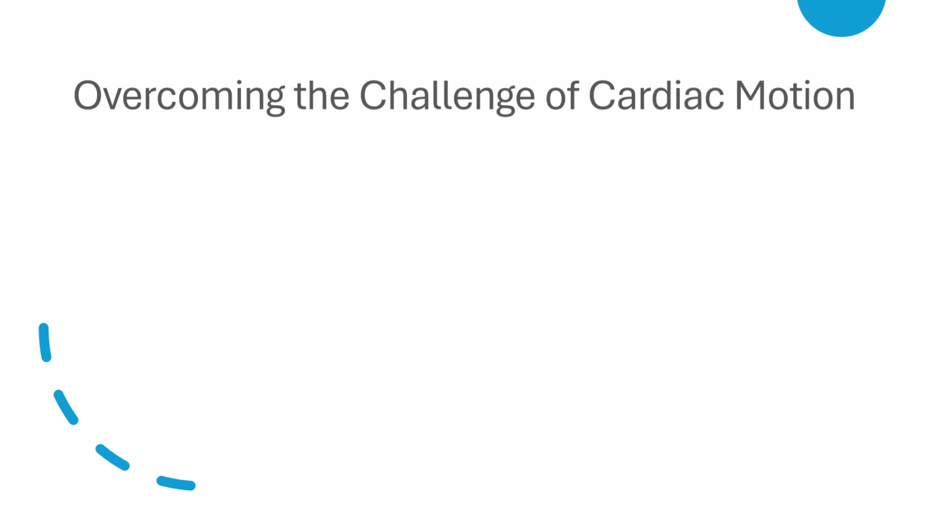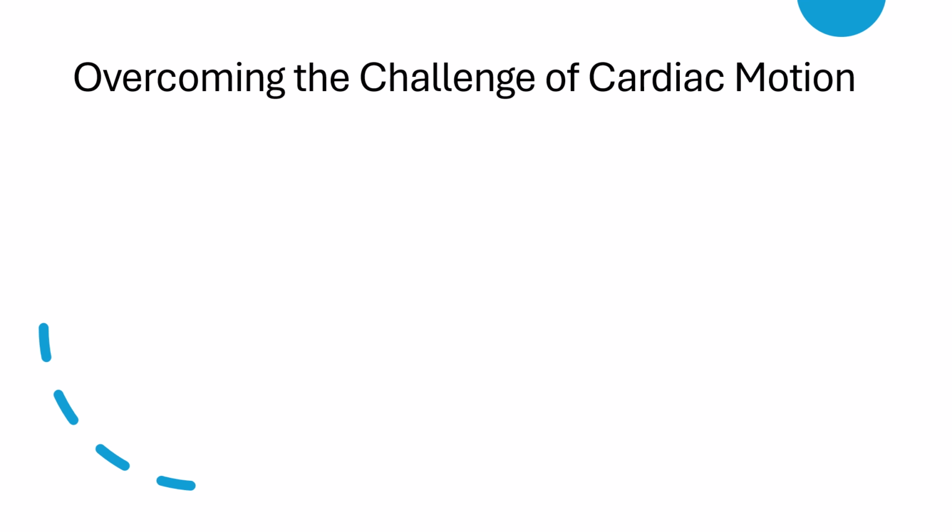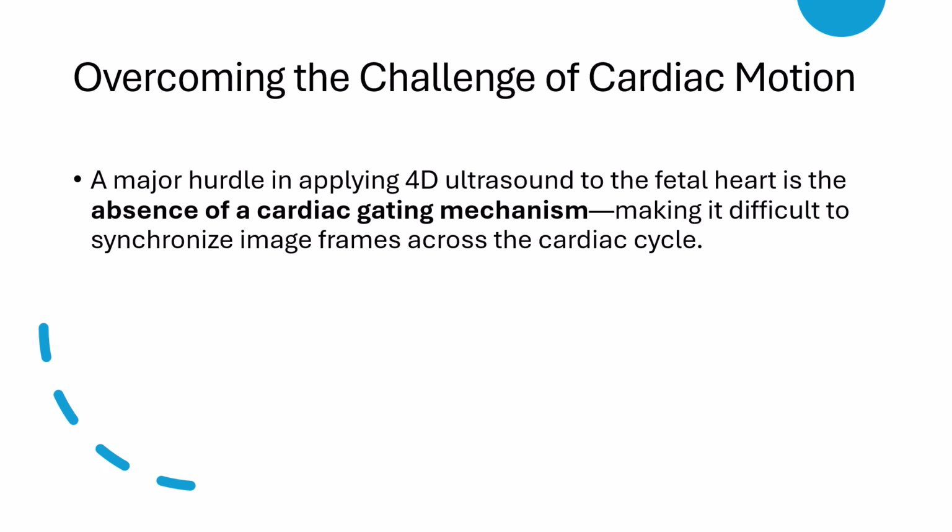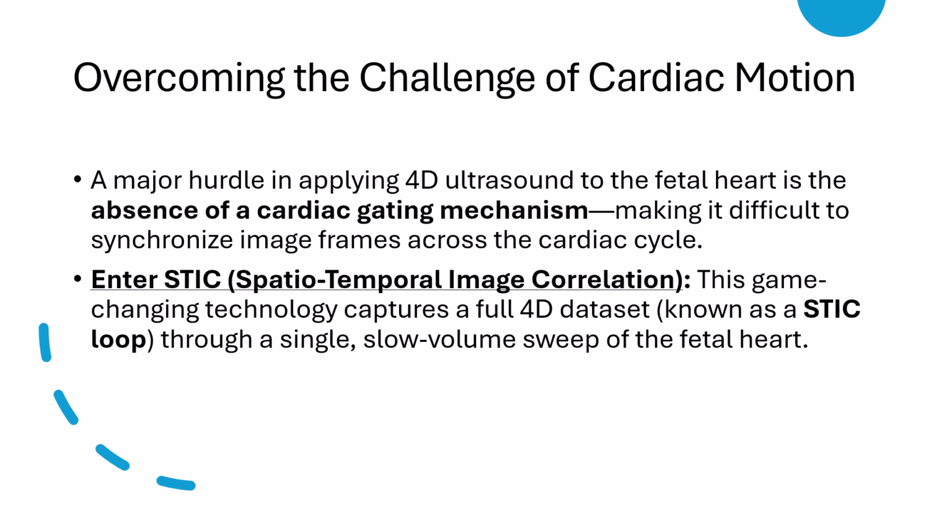One of the primary challenges when applying 4D ultrasound to a fetal heart is dealing with cardiac motion. Unlike static organs, the fetal heart constantly moves, making it difficult to capture all the necessary frames of a dynamic image sequence. Without a method to synchronize these frames across the cardiac cycle, acquiring smooth, accurate representations becomes almost impossible. This is where STIC or spatiotemporal image correlation comes into play.